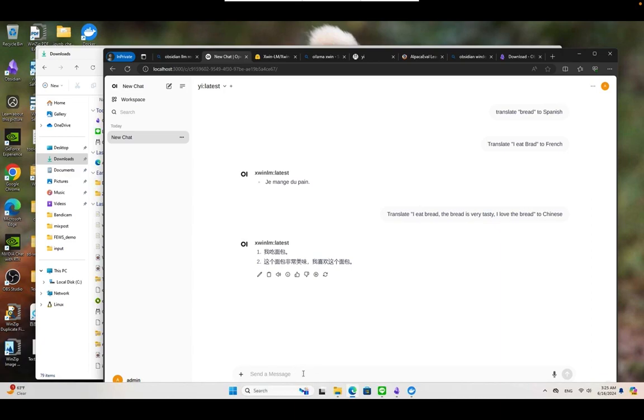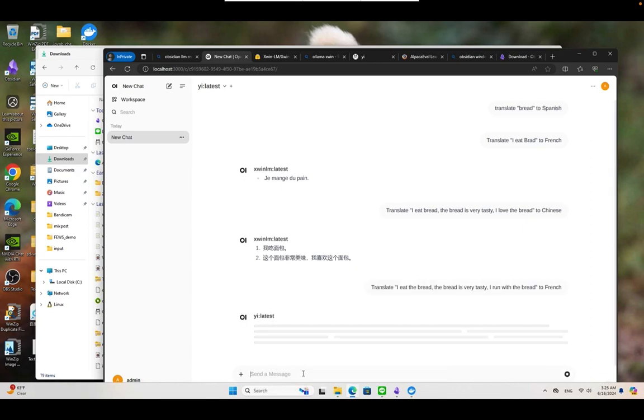Now that we switched the model to Yi, let's first have it do something it's not designed to.